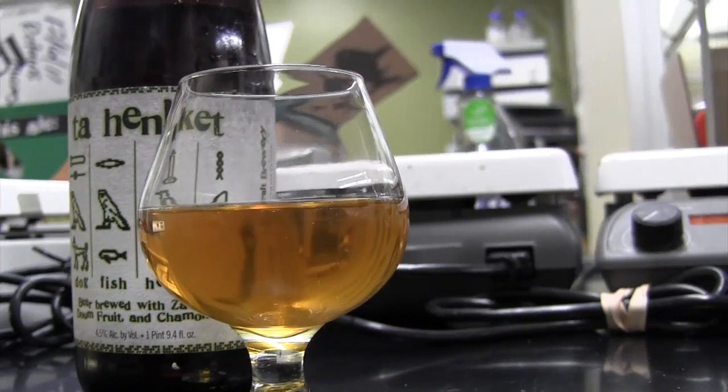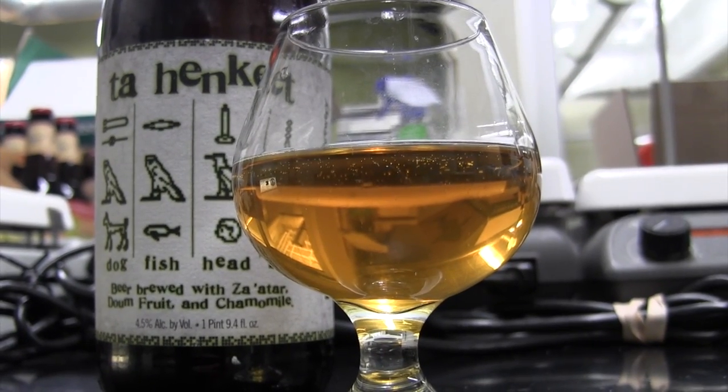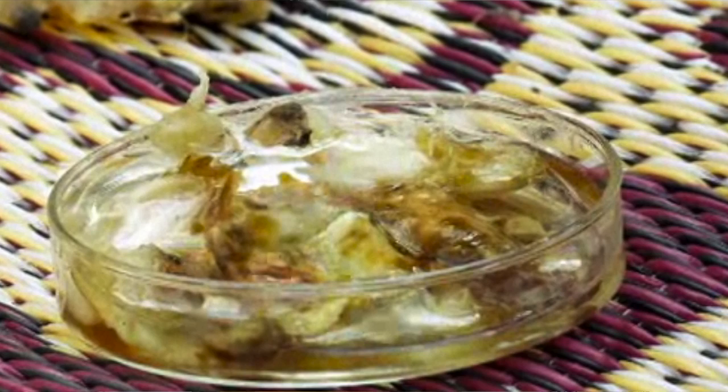This beer is really unique for Dogfish. Like many of our ancient ales, it has components that are indigenous to the area where the discoveries were made. But this one has another level of authenticity because we actually went out to a date farm outside of Cairo in the shadows of the pyramids, set out traps, fruit flies moved in, we shut them and sent them to a sophisticated lab, isolated the wild yeast and bacteria, and found a great sugar-eating yeast from the night air in Cairo that we grew up in this lab and brewed this beer with.